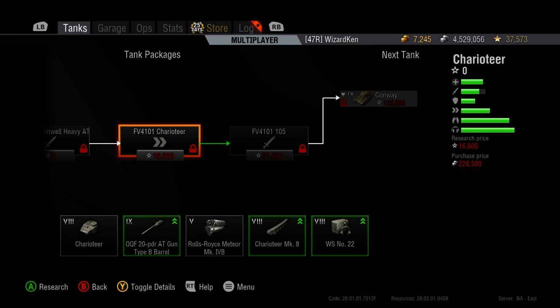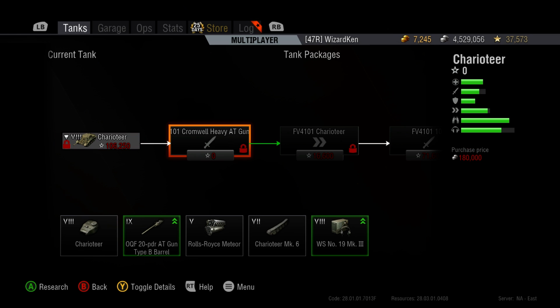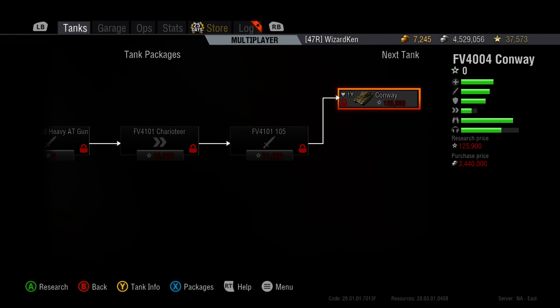So it seems like the tier 7 we're going to probably struggle with. The tier 8 we will struggle with to an extent until we get the first package, which looks like we're going to get for free anyways. So we might not struggle with this, but the tier 7 looks like we might be struggling with that tank to get through it. That might be a hard tank to run.